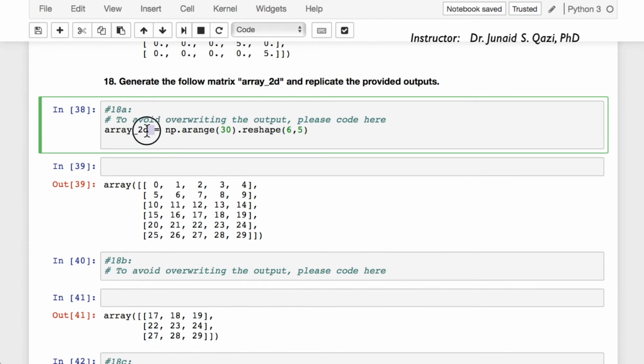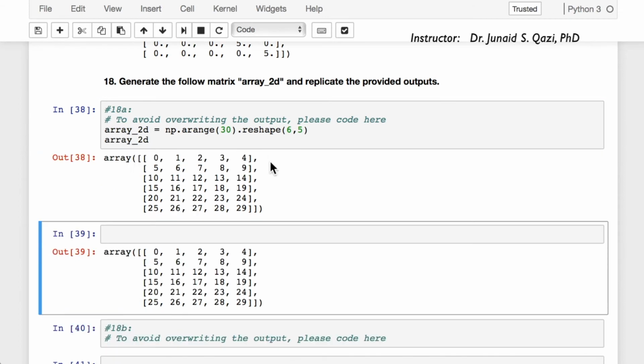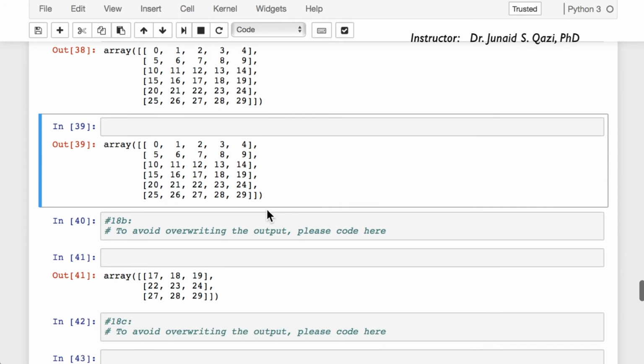Let's print this matrix here. So this is the matrix we want.